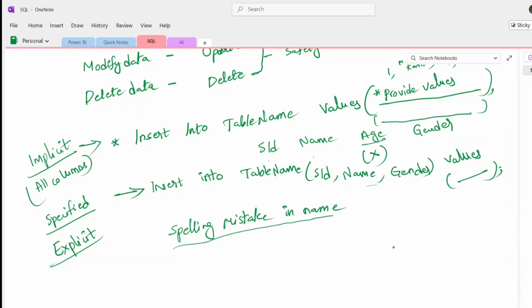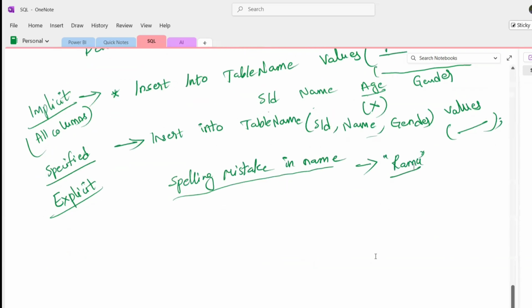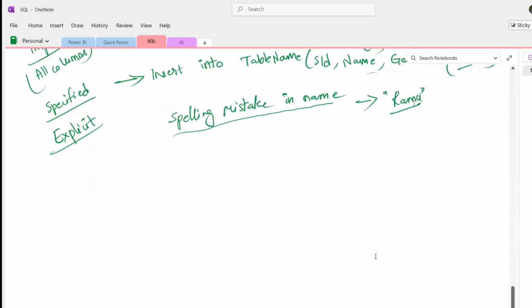For example, student ID 1, Ram told that his name is misspelled and his clear name is Ram. He wants to update that name to Ram. How can we change any existing value present in the table? We need to use the command called update.